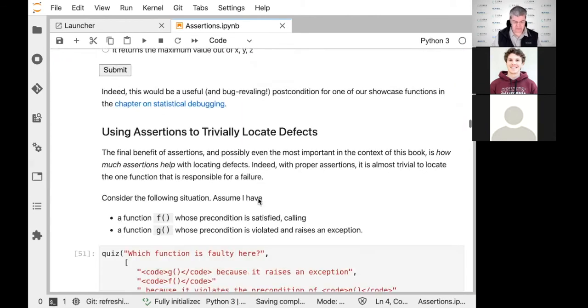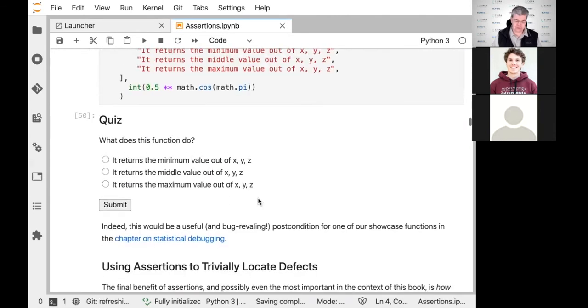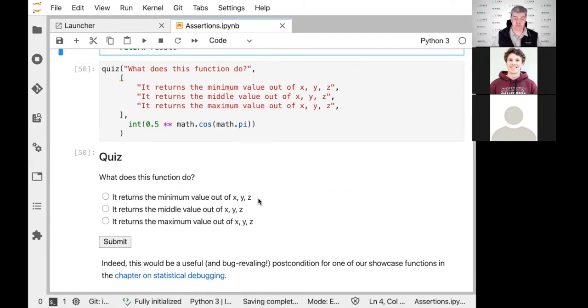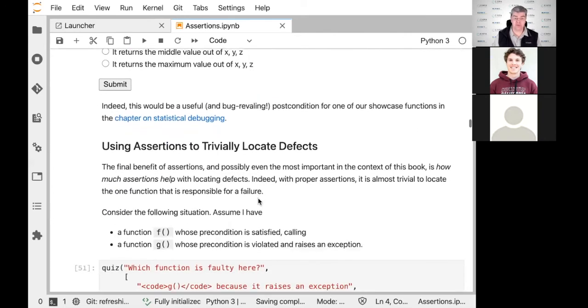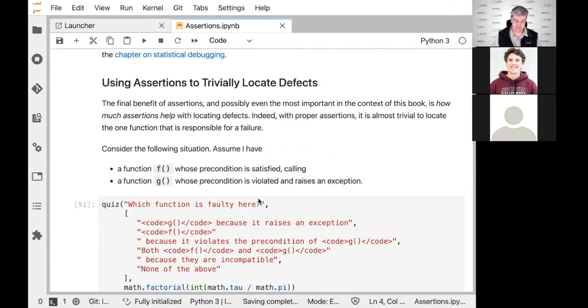And all of these are simple ways for you to ensure that parts of your program work correctly. The neat thing about having such assertions also is, as it comes back to debugging, not only do they detect bugs quickly, but they also help you in locating defects quickly.